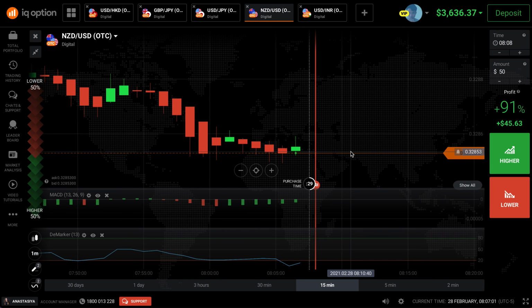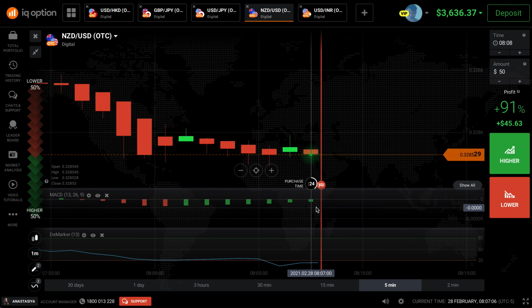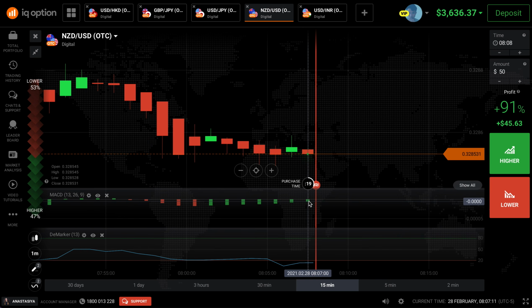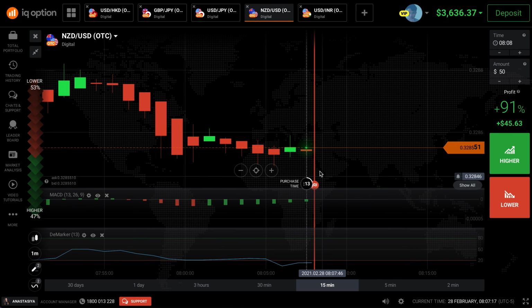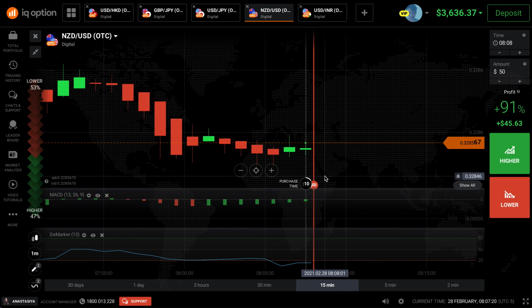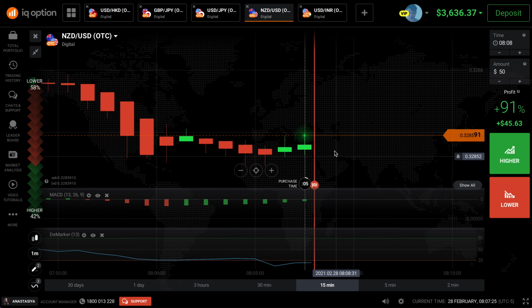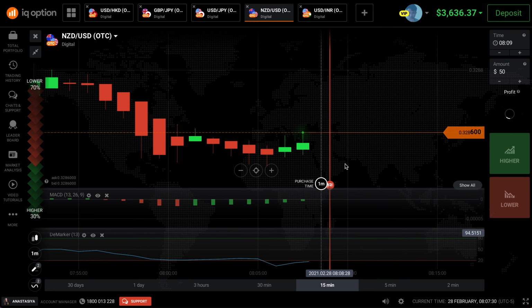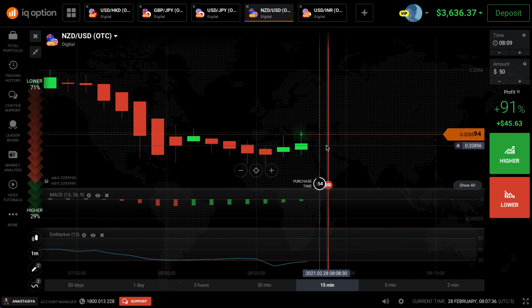Okay, let's wait for that. So now it's red, but the MACD almost. Okay, almost, guys, be patient. In trading, patience is the king. Patience is the key to success. Be patient. So this is going to be green for sure. Yes, we're going green onto the next candle. Okay, this one is about to cross the oversold. Yes, we're going to go on bull into the next one, guys. Let's wait.